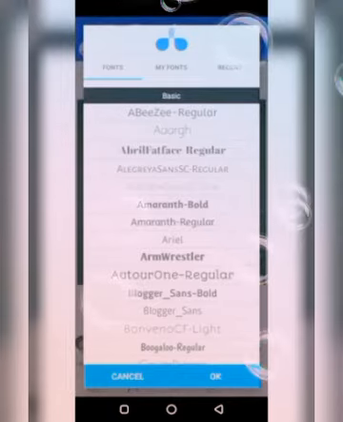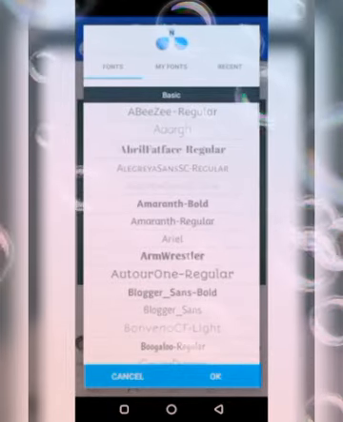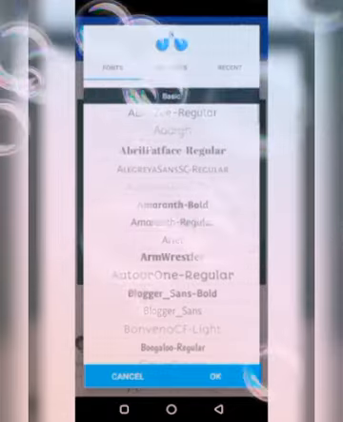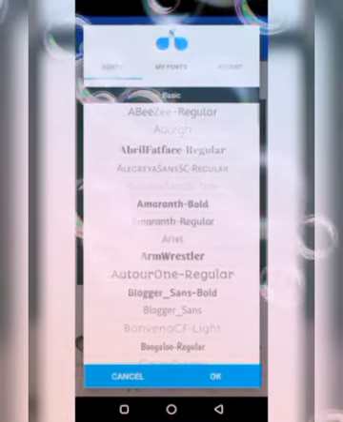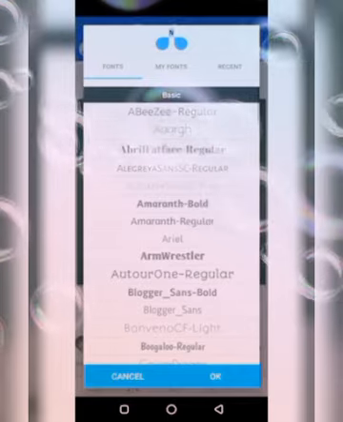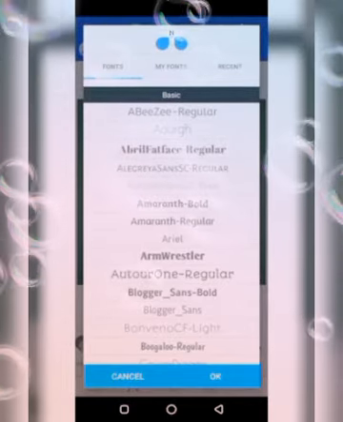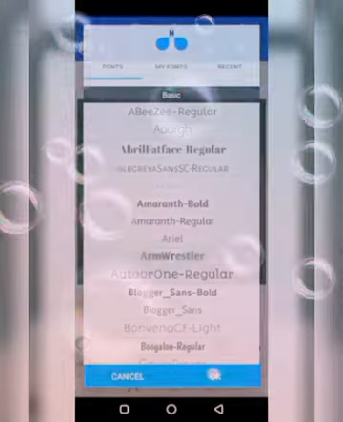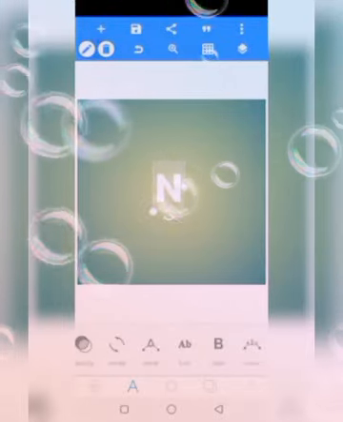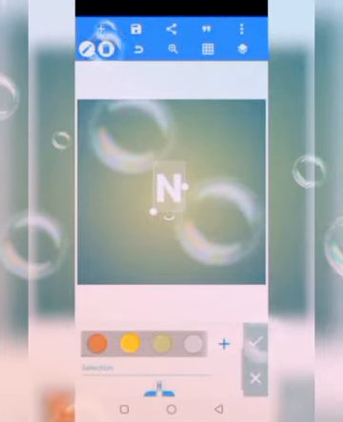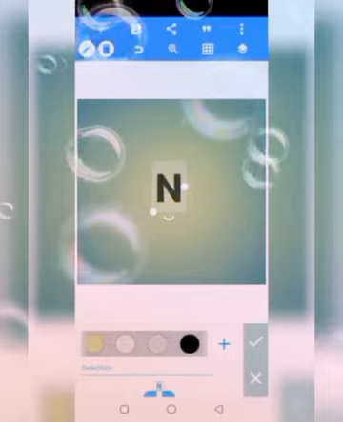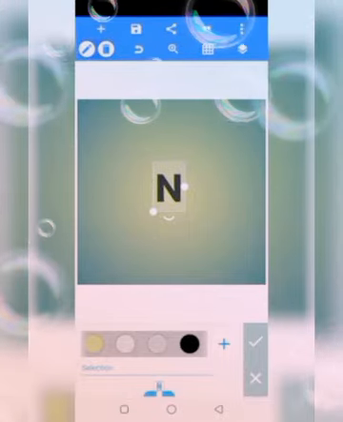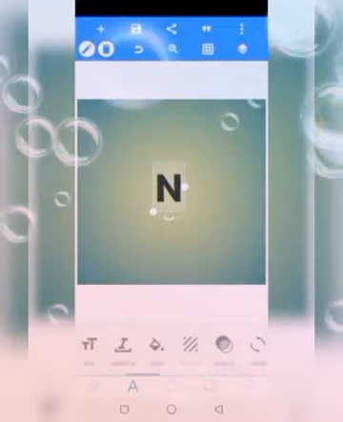It brings up different fonts for you. So you just choose the one that is closely related or exactly what you want to do. I think this Amaranth bold is related. As you are doing it, you are looking at this place, so it's changing. I think that's close. So here it is. We can also change the color. So we'll go to color right here, choose black, and it changes. So we'll have that there.